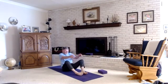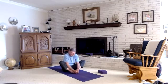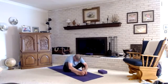Good, bring the feet together, down to the mat, cobbler pose. And diamond butterfly. Feet out a little bit. Just releasing. Inhale, come up. And bring the knees to the ceiling.